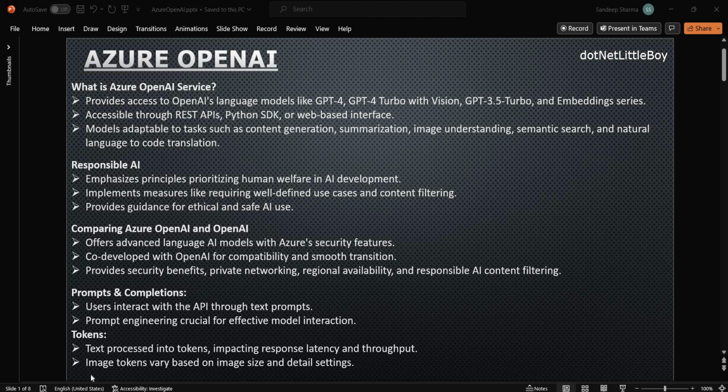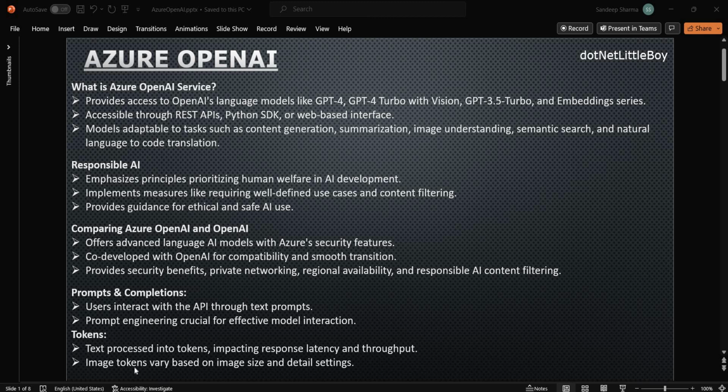Next, if we have another type of input, for example image or video, then those images and videos will have pixels or frames, right? Those pixels will be converted into tokens. So it depends on what media type, or basically what data type, we are trying to process. It has its own different mechanism to convert into tokens. So everything is based on the token here. This is where we need to understand.